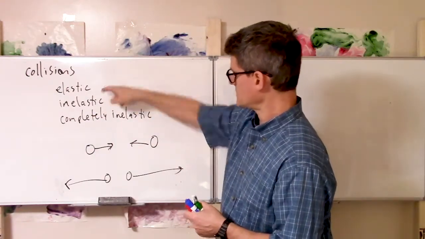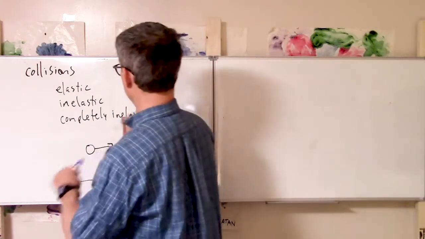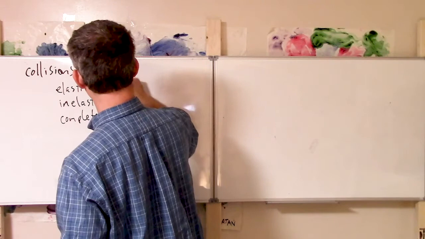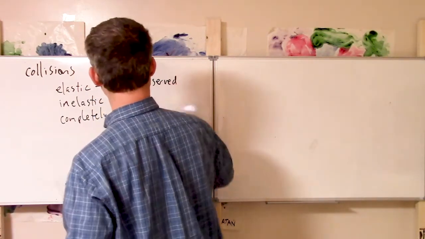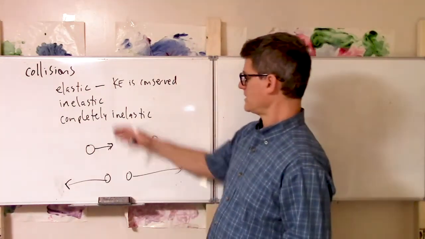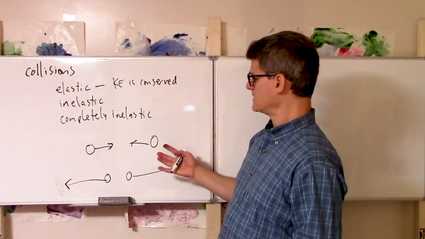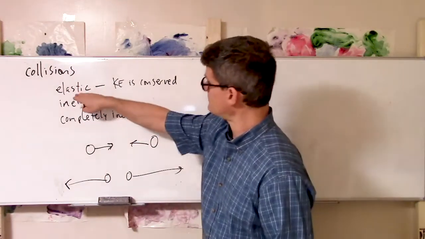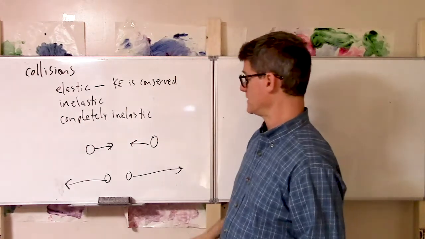An elastic collision means that no energy is lost in the collision. So kinetic energy is conserved. It's conserved because that's the definition of an elastic collision. In other collisions, kinetic energy is not conserved. So it's not the case that energy has to be conserved in all of these types of collisions. It's just a very specific example, a subset of all the collisions where kinetic energy happens to be conserved.